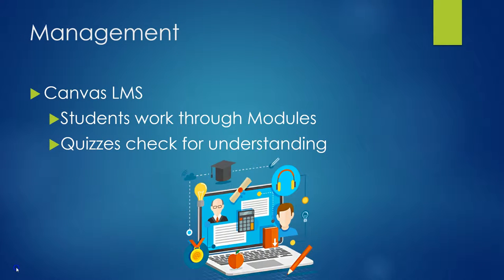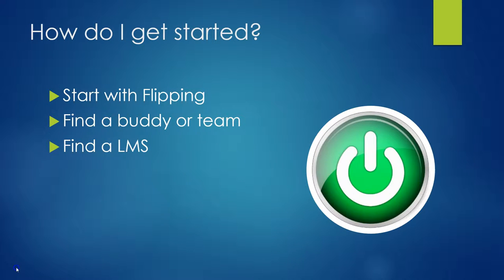For management, I use Canvas, which is a learning management system — though there are other ones out there. Students work through modules so I can give them quizzes to check for understanding. In Canvas you can actually set your lessons at different points and make students pass little practice quizzes before they are allowed to move on to the next topic. As a teacher you have to plan ahead and have pretty much an entire semester's worth of videos ready for students to use.